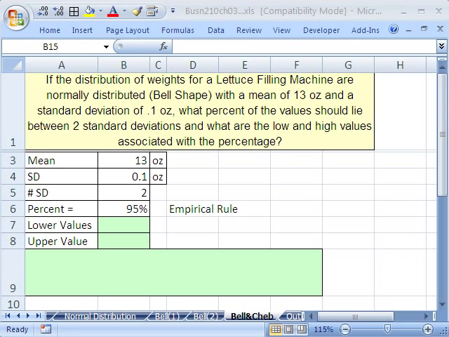Well, first, you have to remember our rule. For the empirical rule, we have two standard deviations. That would be 95%, so I already put that there. Then it's just a simple matter of calculating the lower and upper values based on our mean and standard deviation.